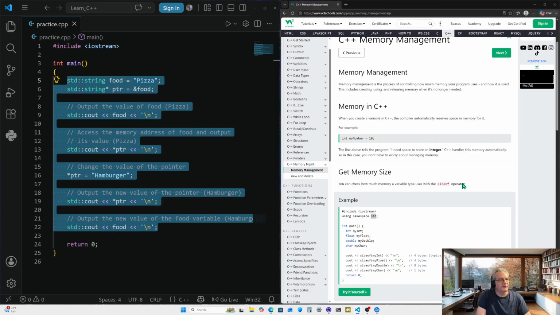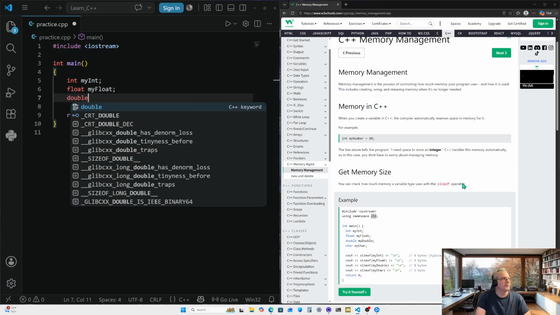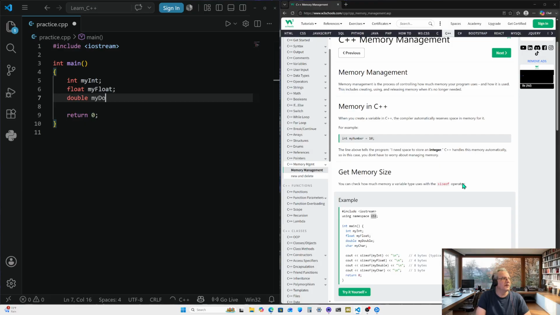Let's see, the first one, we're just going to basically declare 5 different types, or 4 different types it looks like. Float, my float, declared. Double, my double, declared, and char, my char, declared.